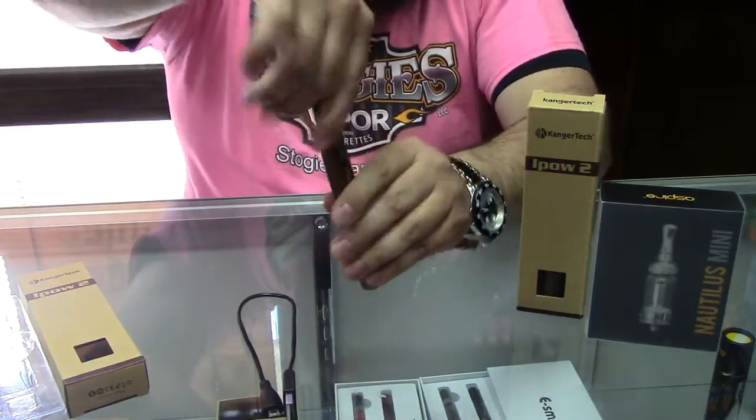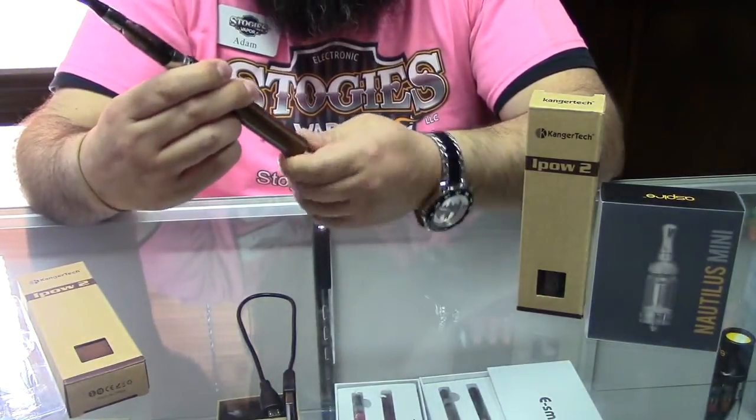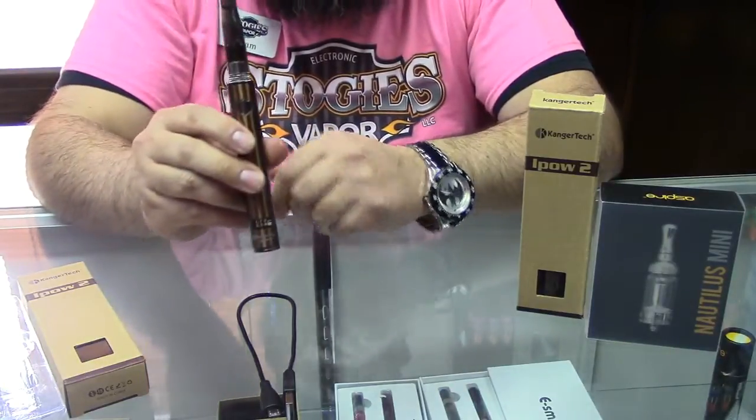I just want to check your wattage. You don't want it to be too powerful. Taking it down to right about 8.5 watts.